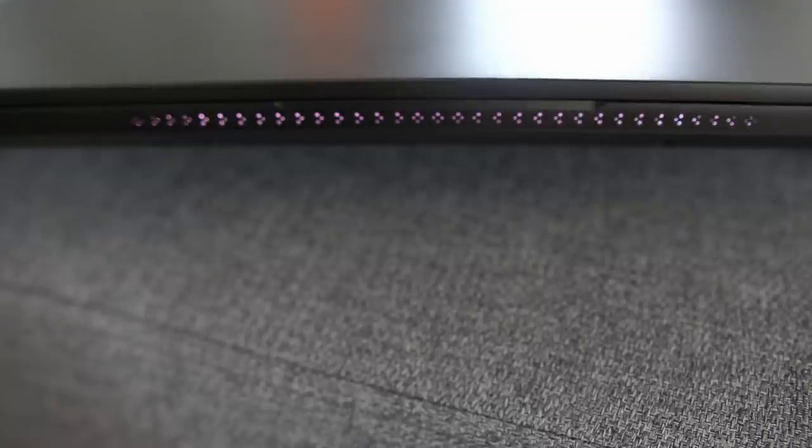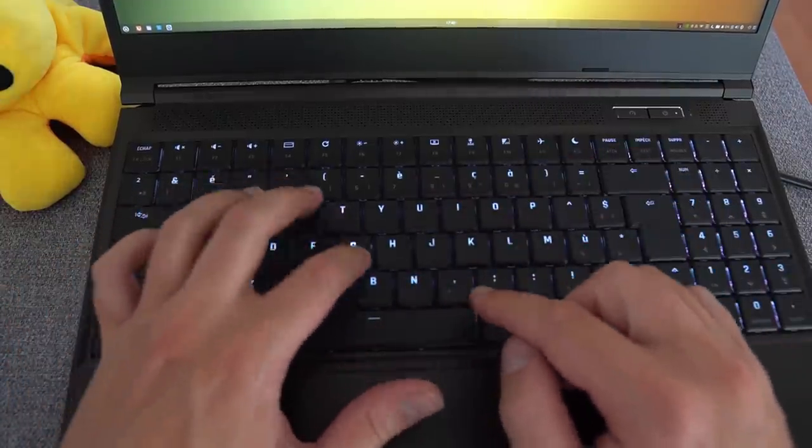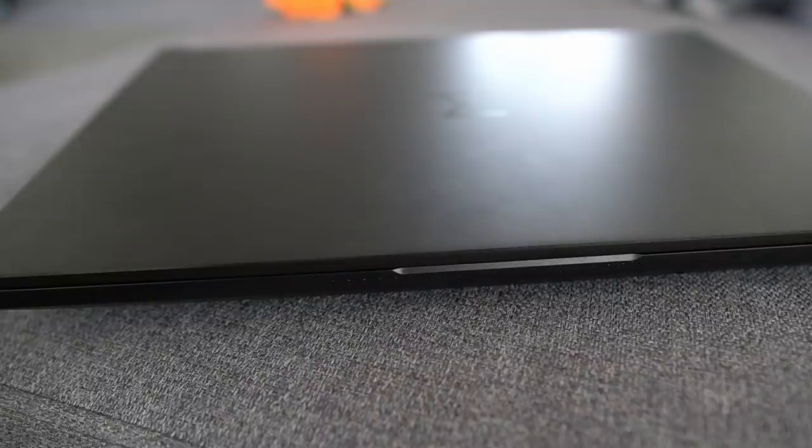Finally, you get a healthy dose of RGB, because RGB doesn't just make everything look like a toy, it also makes it go faster. Now, as seen on the SlimBook Titan, there is per-key RGB lighting, which lets you do crazy patterns, and you also get a light bar at the front of the laptop. Unfortunately, I didn't see any tools that Tuxedo included out of the box to control that RGB, so you basically just get the normal illumination that you get through the function keys, and the light bar just turns on when you open the laptop or when you put it to sleep. You can't control it, which is weird, because SlimBook has the utilities to do so. I don't know, maybe it's just not ready on Tuxedo's side yet.